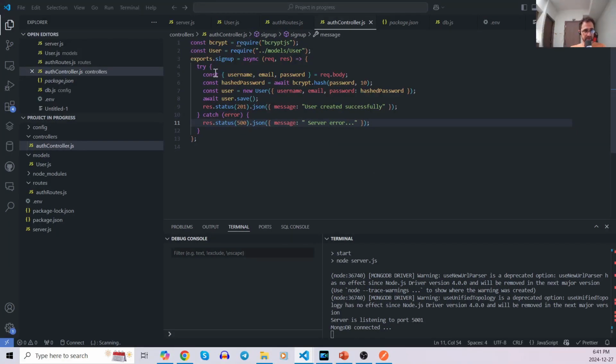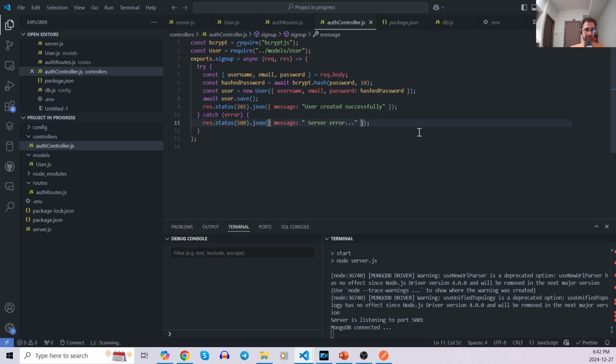So the server has gone through this controller. It has accessed those three values from the user's input, username, email, and password, hashed the password successfully, created an instance of that user schema, and then saved it on the database. And the response was something like this: user created successfully.